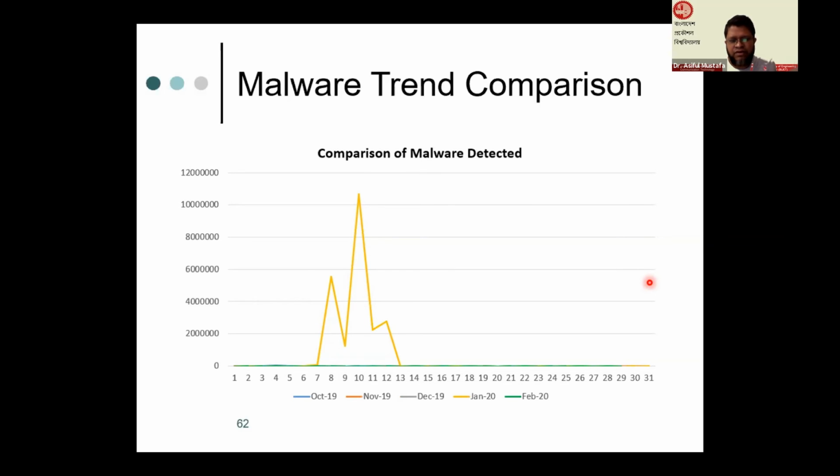So the idea for this type of slide was that we're trying to find out whether there is a pattern, whether that particular type of attack is repeated in the same period of the month. As I said before, we did not find any such pattern. So we think that it is probably completely random. The attackers may not attack the same system in the same day range over different months.